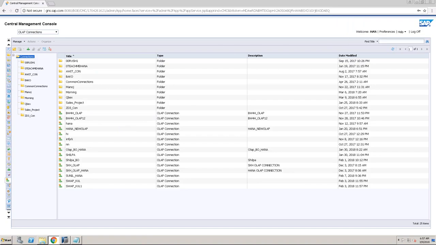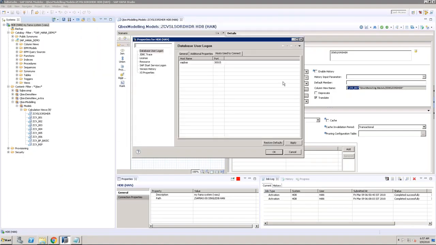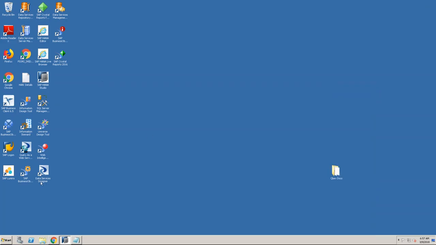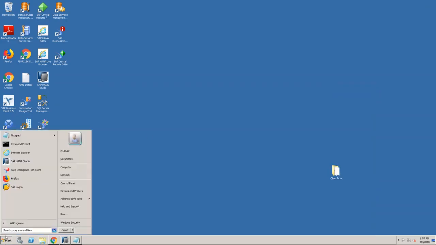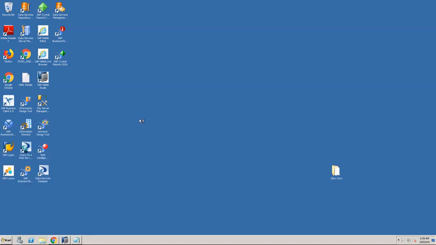I can get in from here also from the BI launch pad, or I can use the client tools. So for this, you are in the client system, right? You will install the BO clients. BO clients are installed for me. I see here Web Intelligence. So you see a desktop client. From the clients, I'm using this client tool called Web Intelligence Rich Client. Just get into that.